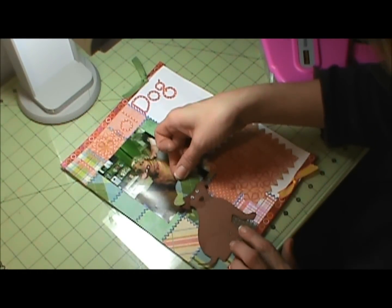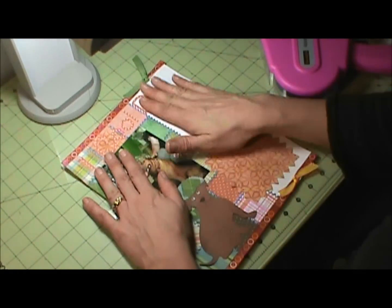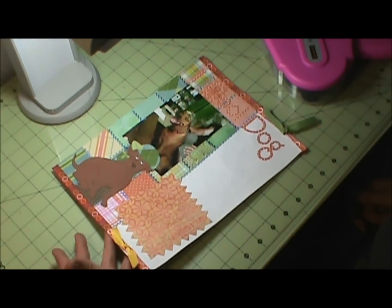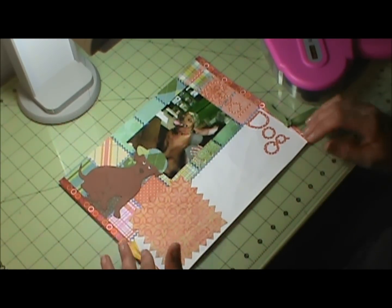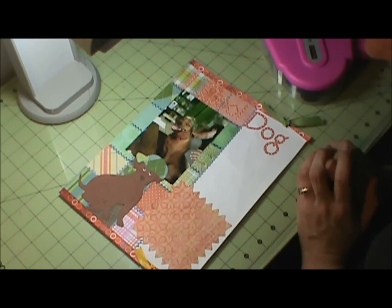All right, and my Poochie. And this one's pretty simple. Layout. And that is that. That's all I had for this one. The most work was the sewing. That took some time. I did a little bit this morning. I got up at 4 and did a little bit of scrapbooking before work.